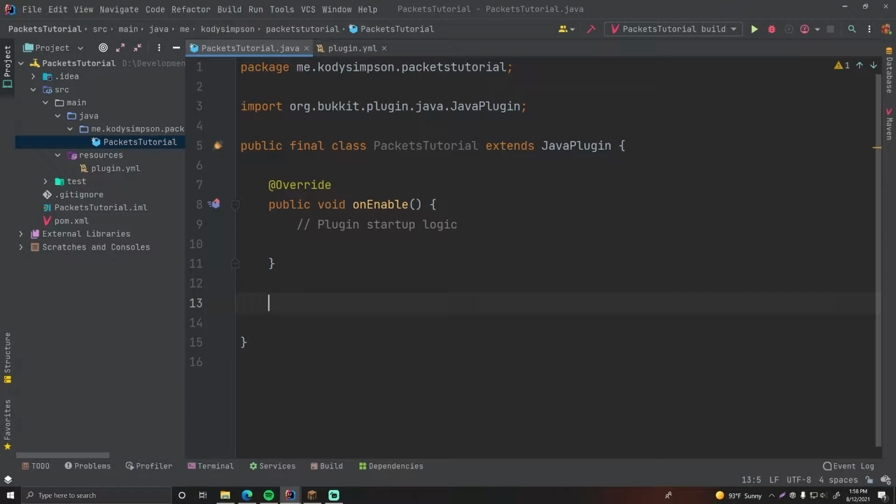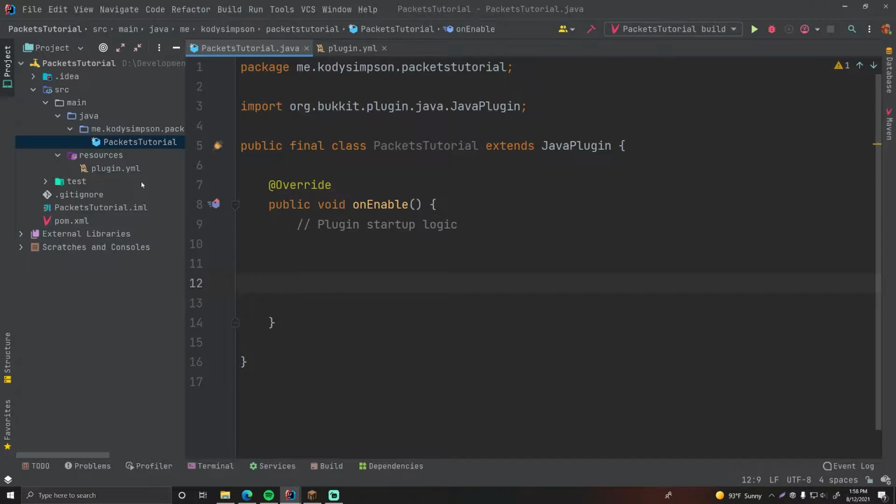The first thing that we're going to do is something called packet listening. We're going to listen for packets. So it's the same concept as when you're listening for events, event listeners that you would create within your plugins. You're simply running a piece of code when an event is triggered and you're listening for it, right? The same concept works here. So what we can do is listen for packets that are either received by the server or sent out from the server. You have to think about it this way.